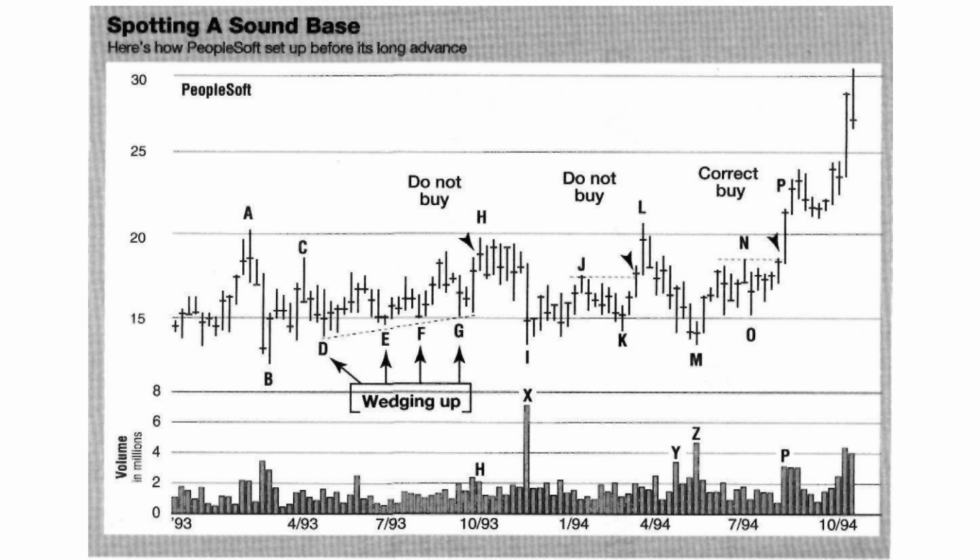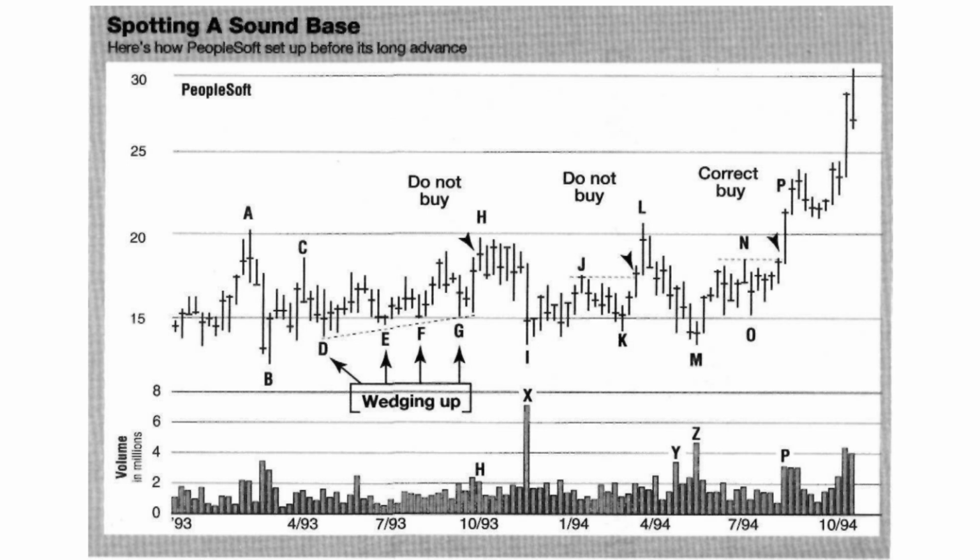Also note that weekly volume at the bottom of the chart was lower on the breakout week, point H, than the prior week. This is another bad signal. The volume should increase on the breakout week when compared to the week before. PeopleSoft built a second base from points H to L. This time the handle drifted down from points J to K, which is better, because it shakes out weak holders by undercutting the closing low prices of the prior few weeks.